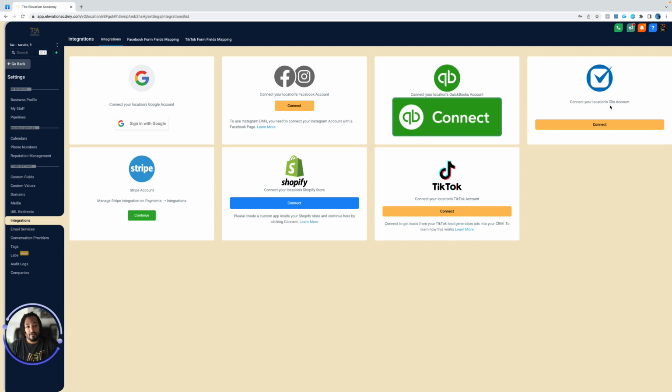If you have a Clio account, most people don't, but if you have a Clio account, you can connect that here. If you're using Stripe to take payments, you want to integrate your Stripe. If you're using Spotify for your website or your custom stores, you can connect your Spotify account and your TikTok. I don't know why they separated TikTok from the social medias, but if you have a TikTok account, you can connect it here. So it's super simple.